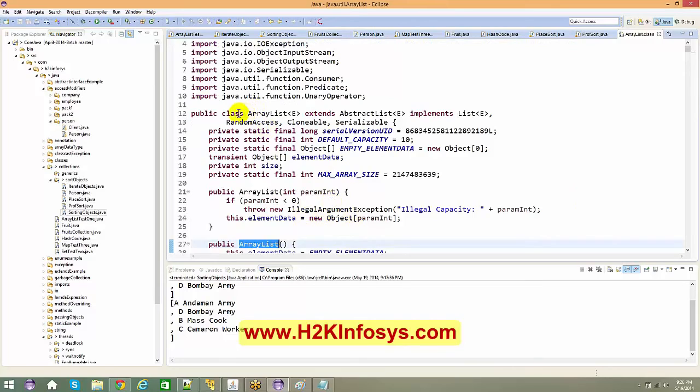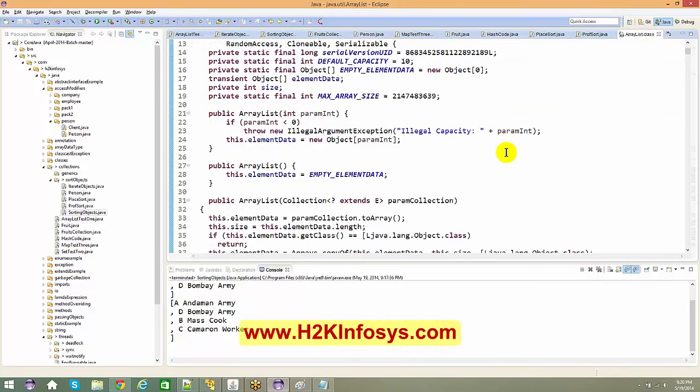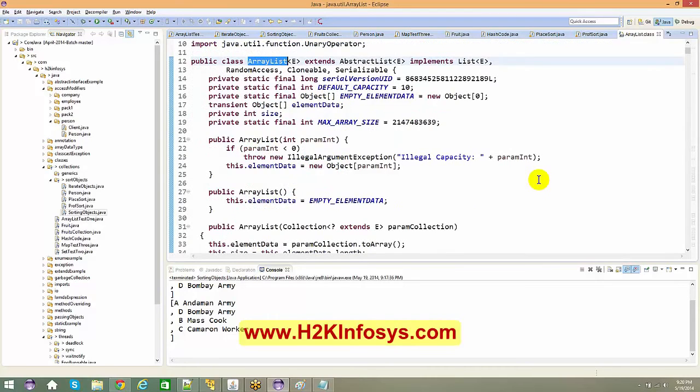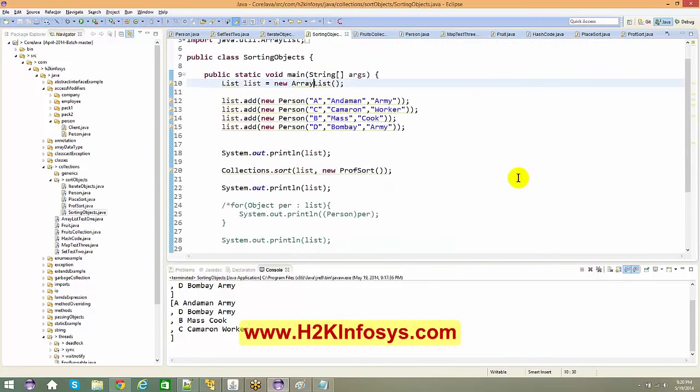Yeah, you can. You can see here, this is just a public class. It's not a final one. But again, there is no point in doing it. You will not do your own functionality as such. But you are very much welcome to do that as well.